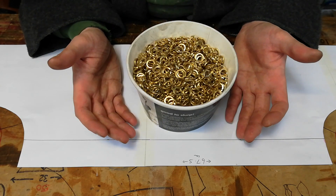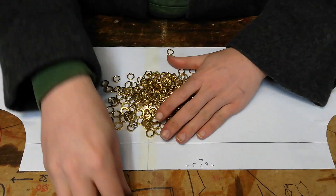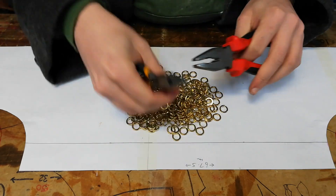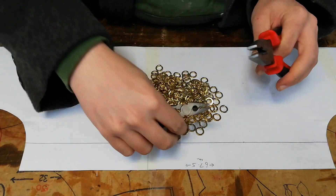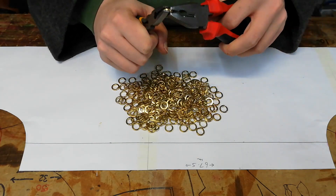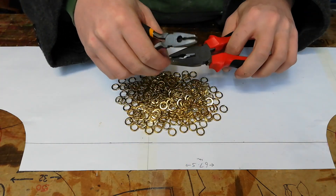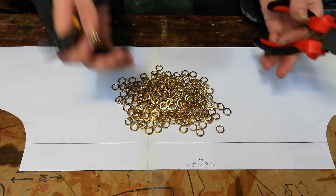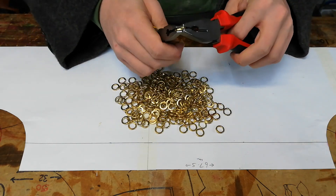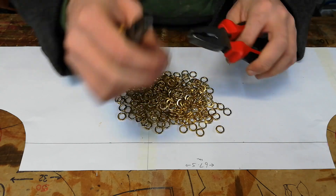I'm going to start by opening and closing a bunch of my rings and then we will start knitting. With all the chain that we make, I like to draft a pattern first so that I can see the size I'm making to, see the progress I've got, and see how much is left to do rather than just making a patch to a rough size. I find it keeps you motivated, which is of course one of the big things in chainmail making - doing the same process again and again for hours means you've got to keep your spirits up.